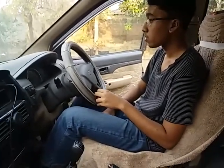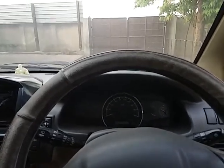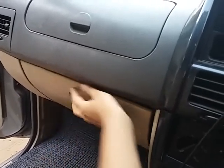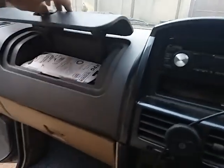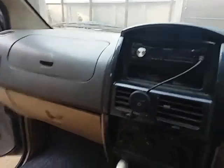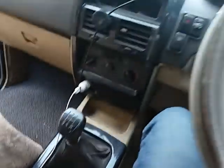And so moving on to the storages in this car. So a few places to store your things are, there's a glove box there which contains lots of things. That's another storage space there. There's another one there, and there's another one there. You can hold your phone and stuff. And there are 2 cup holders here and another storage space there. And another one is in the door, or the doors.